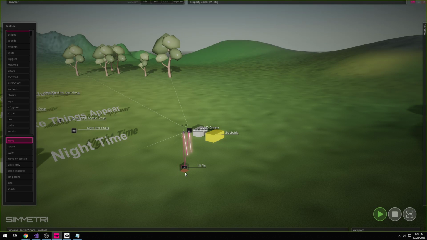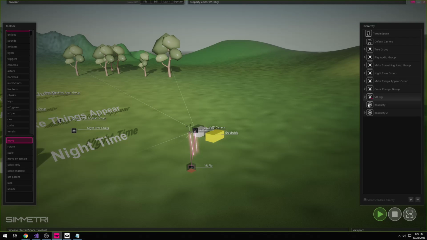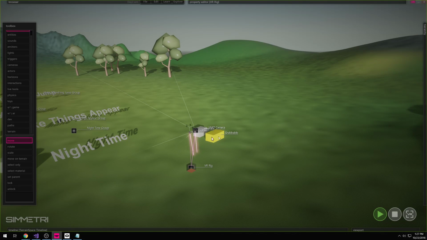So we just placed a VR rig, and it's the preset. What's going to happen is, with the VR rig, on the grip trigger of my left hand or right hand, I'm going to be able to quote-unquote interact with an object out in the space.